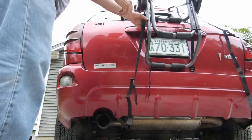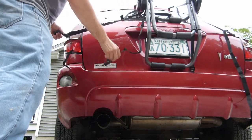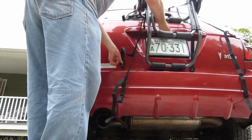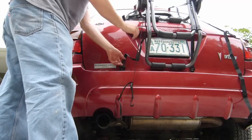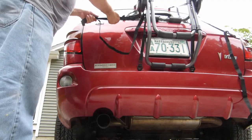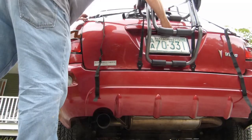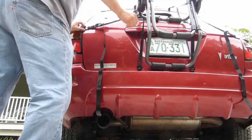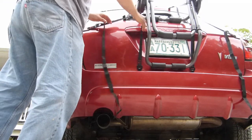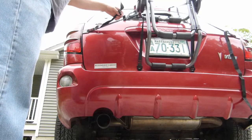I'll attempt to show this — I don't have a tripod handy, so I apologize for the camera angle. Here's the bottom strap, the one marked 'lower.' I've got the hatch popped, then just get the hook underneath the lip. Adjust the strap so it's roughly the right length, pop it a bit more if needed, and once it's where it wants to be naturally you can tighten up on the strap. And it looks like that's all there is to it — just tighten these straps up good and tight, then throw the bikes on.